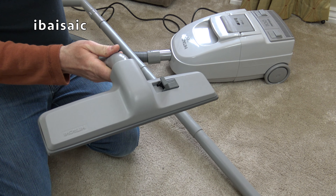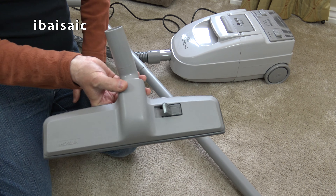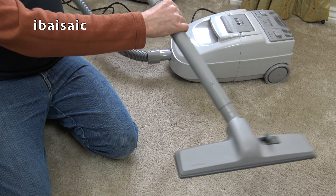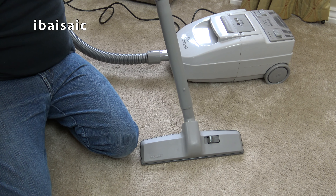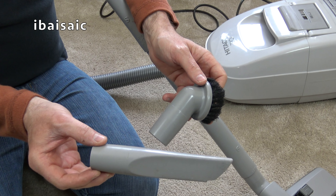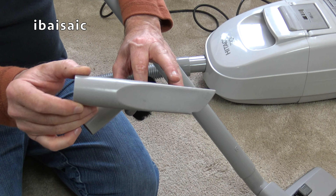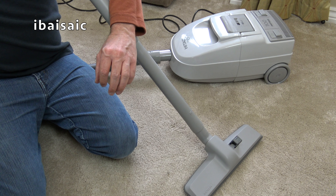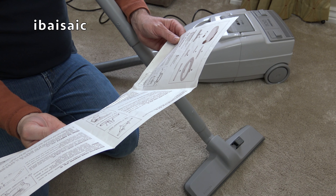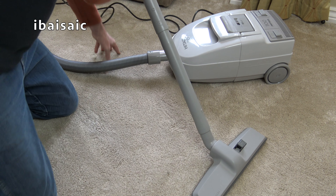I'll attach the three wands and then the main carpet floor nozzle — I think it's very like the one on my little Hitachi tub cleaner I showed you a while ago; pretty standard Hitachi nozzle. There we are, all fitted. It's a shame we only have two attachments, and it's not missing anything — I've looked in the instruction book. It's a shame we don't have the upholstery nozzle; I do quite like the design of the Hitachi upholstery nozzle. I might see if I can get one on eBay in this colour. Let's give this a push.